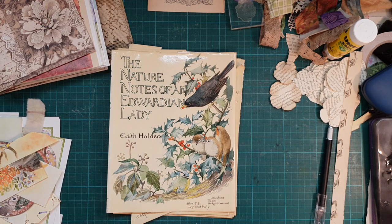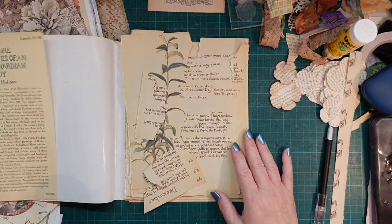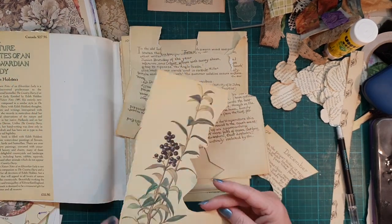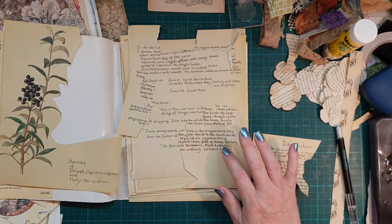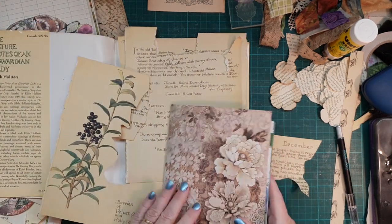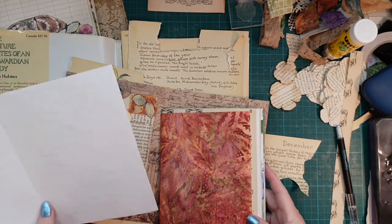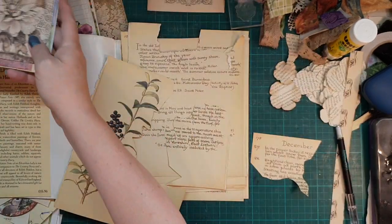Here's my little mat that I use to glue. So when I do collage, I like to have a little bit of writing underneath. So, grab a page. These are rather cute. I might do something on both those pages.